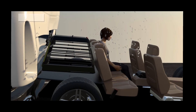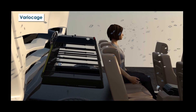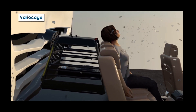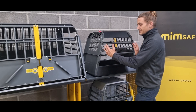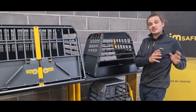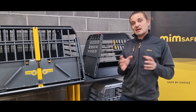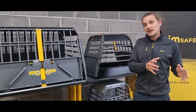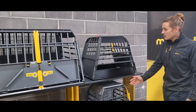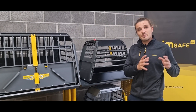Last but not least, it is the only cage on the market that can handle a rear-end collision thanks to its built-in deformation zone. The cage is simply compressed by its own weight and this helps to keep dogs safe inside. This also helps to keep passengers seated around the cage to sit securely and avoid any carrying parts from the back of the cage colliding with the back or the neck of a passenger.